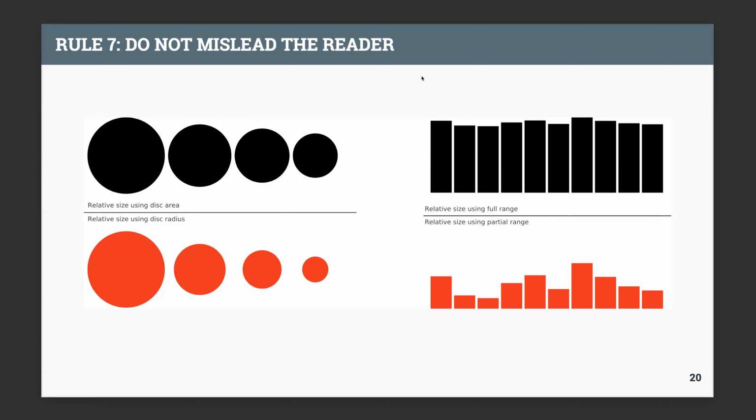So in this case, these are the two same series. In the top right, it is a series using the full axis. So it goes from 0 to a value around 90, and we represent the data using the full range. And of course, what I did on the bottom in red is that I cut the axis, and so now I'm representing the data between 80 and 100. And of course, it will increase the difference between the data. And depending on the story you want to tell, you will use one or the other.